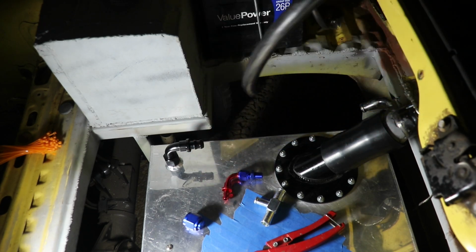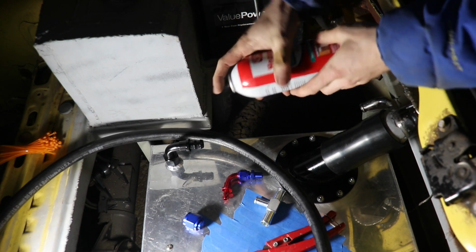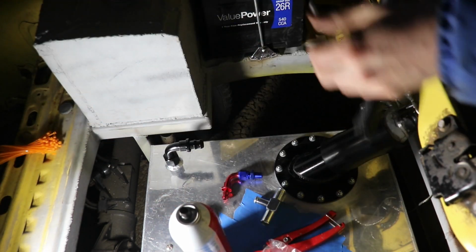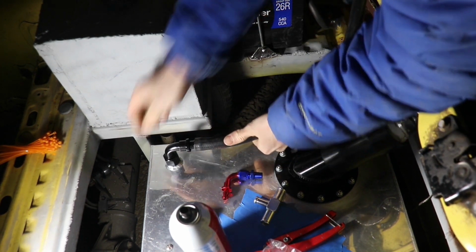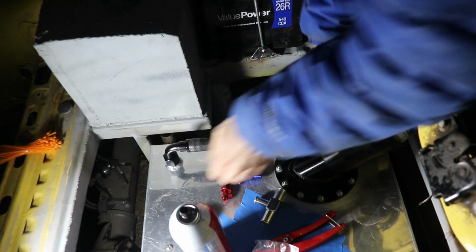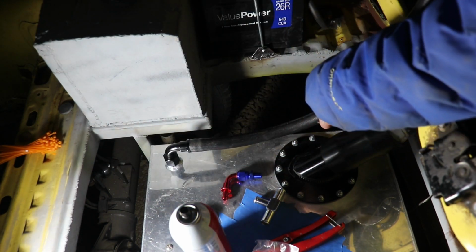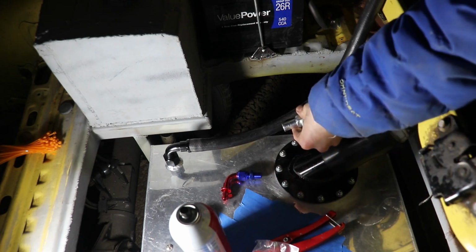Get some of my magic slider stuff. I use this as silicone lubricant because it usually doesn't hurt rubber or plastic stuff, so that's why I like to use this for these kinds of fittings. And so this is vapor line. 5/8 vapor line was kind of hard to find, so maybe order that online would be my suggestion.